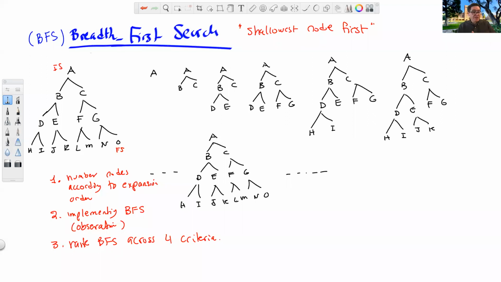All right, folks, so we'll keep going with the next part of the discussion, and we're getting to the punchline here. So I'm gonna do a couple more things, and then I want to answer the 4 questions for me, all right? So let's go ahead and do that. The first thing we're gonna do is number the nodes according to the expansion order. So help me out here. I'm gonna go put those numbers in blue. We're gonna do it on this guy.